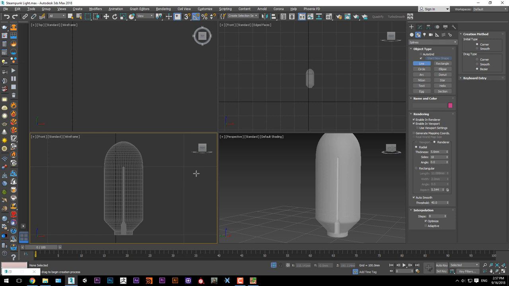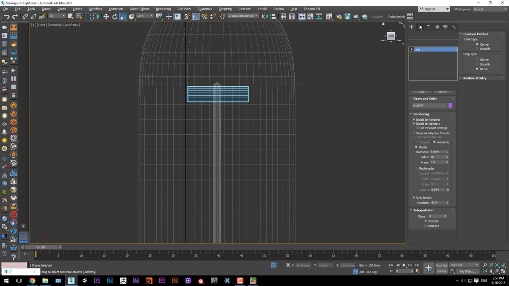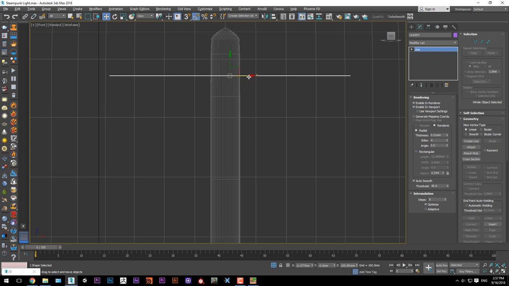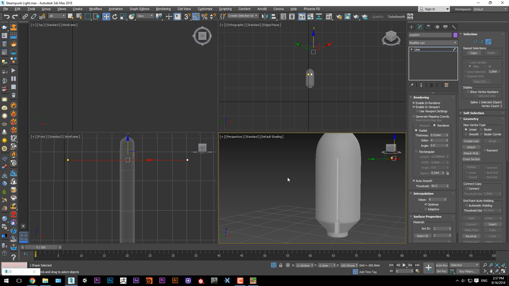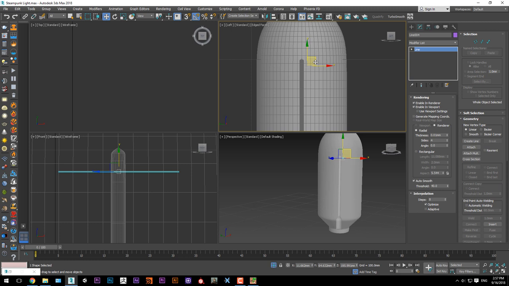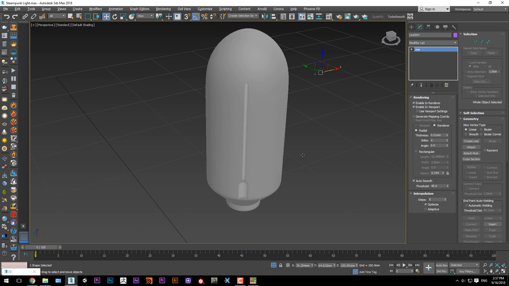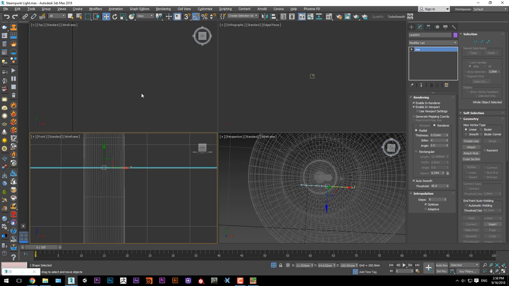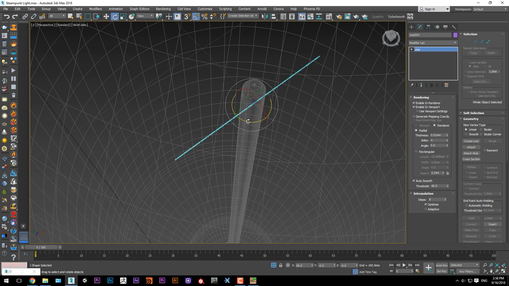Now let's add lines. So it's going to be like this line, but it's going to be very thick inside. It's going to be four sides because it's going to be really small, like really thin, 0.01 millimeter. Let's duplicate this. First, let's bring it the center. And now let's make it center. And now let's rotate it 90 degrees.